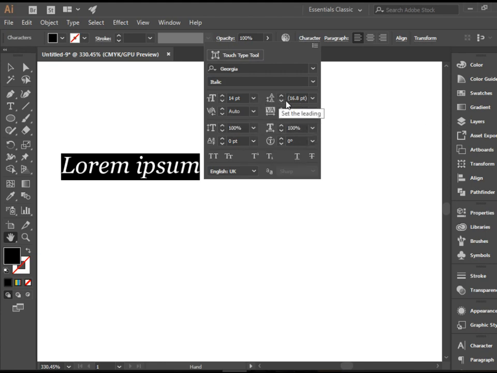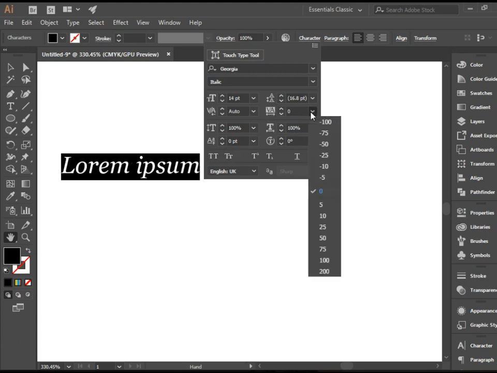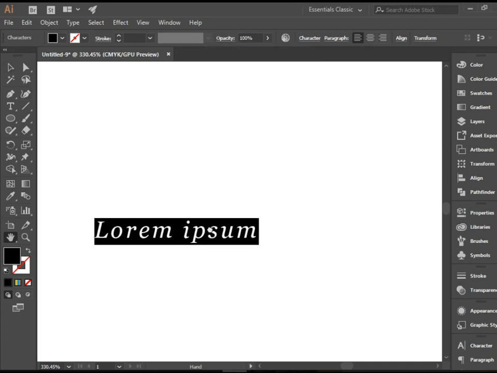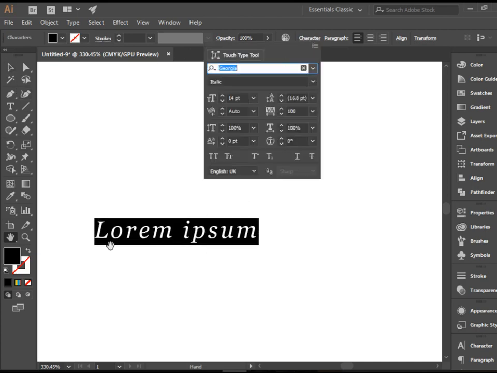The rest of them, or some of them, are basically for paragraph formatting. So I cannot tell you this one right now. Leading, that happens when you have more than one line. I'll get back to it in a minute. But this one, we have kerning and tracking. So tracking is the space between all the characters. I can just go here and choose 100, for instance. So you see all these letters are separated. You can go back and put in 0.